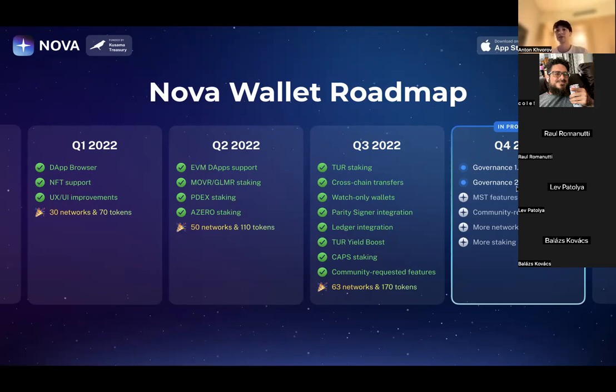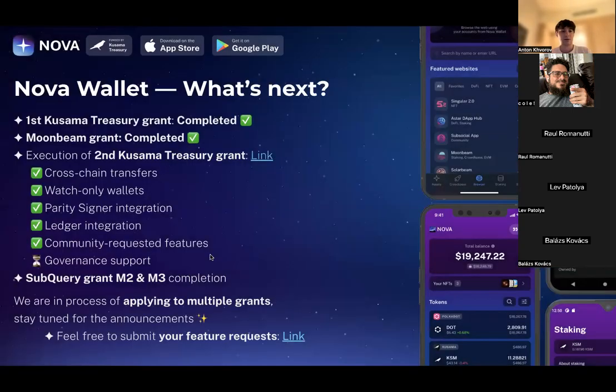And now, as it says here, the final feature set which we planned for a while now would be governance. We're going to support governance 1.0 and the next generation 2.0 governance as well, in the first iteration, and also in the next one, for which we are working now, composing the next proposal. So yeah, that would be it. That's our status and the updates.